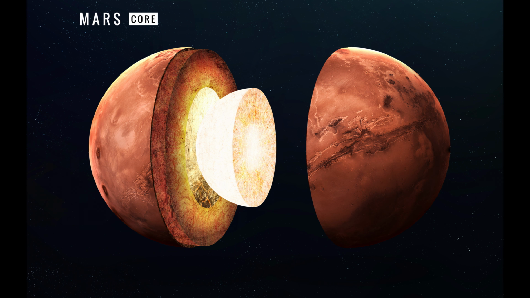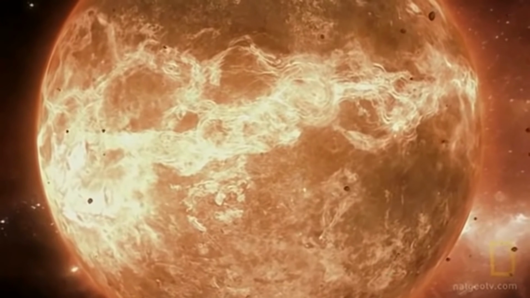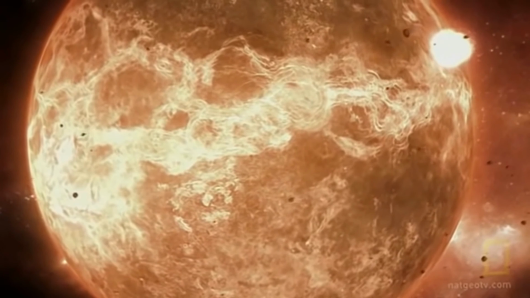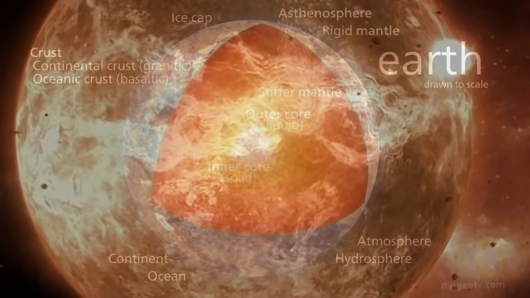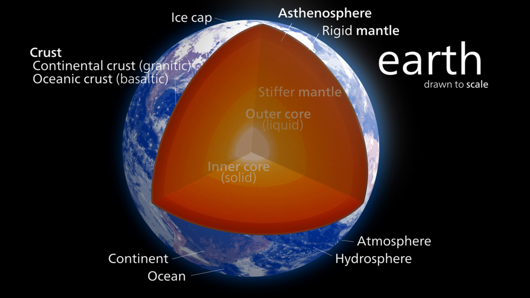We need to understand that since their formation as giant molten spheres of rock, planets have been gradually cooling down from the outside to the inside. In theory, there will come a day, billions and billions of years from now, when the Earth's crust will become increasingly larger and reach deeper into the Earth. The molten mantle will become smaller, and the outer core will also become smaller and even less fluid. Eventually, everything will solidify into a giant, rocky sphere. The interior of the Earth will be cold, and plate tectonics will stop forever.